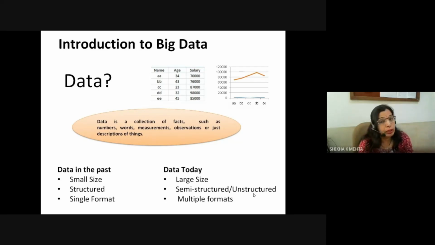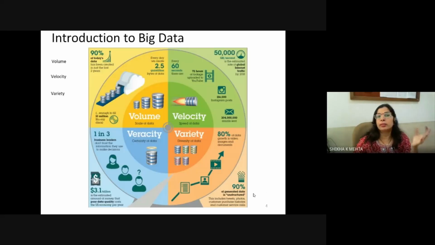So in order to understand this big data, the scientists have designed certain V's, which we call volume, velocity, variety, and veracity. These may be for designing technologies, algorithms for processing the data, or for how to store this data. So for the better understanding of this data, these V's were given. Let us understand what they mean.